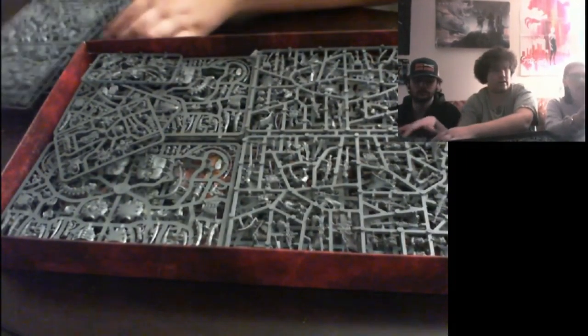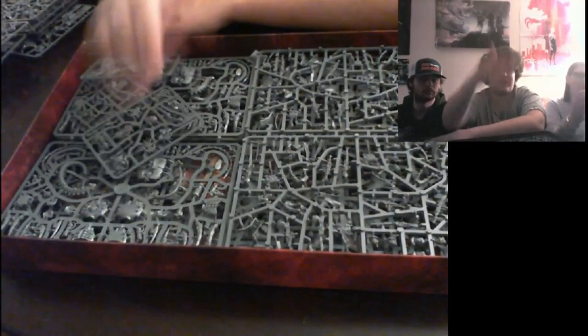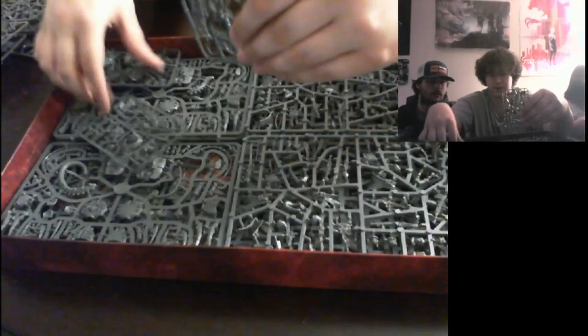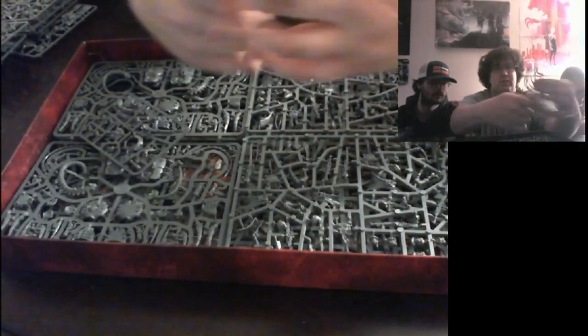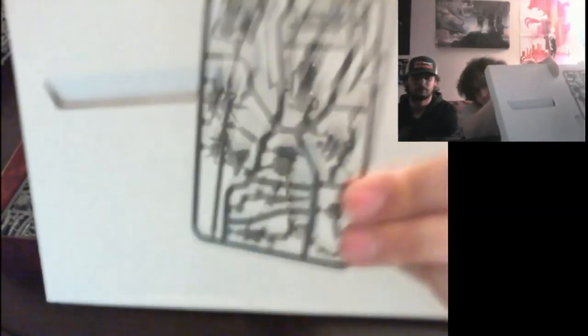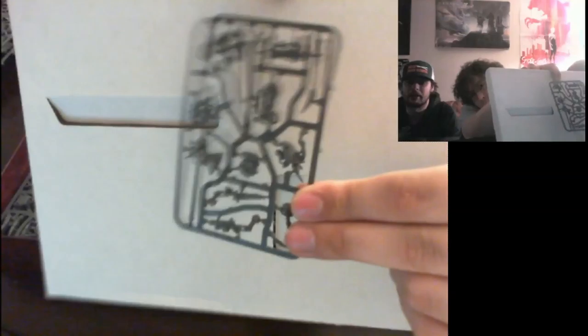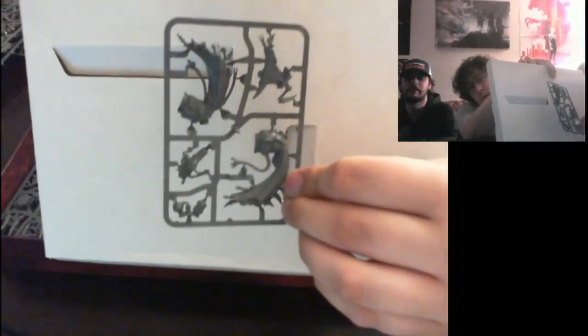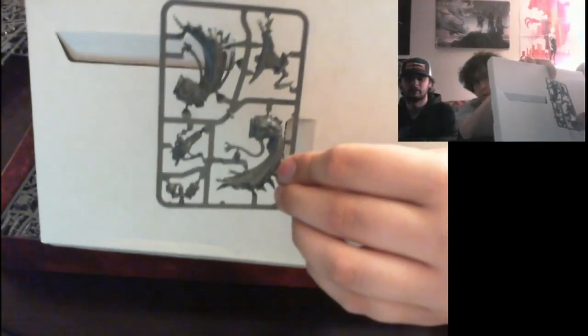There's a company called Fat Mats and they make one called the Micro Mat — that's a mat for this sort of thing. You need a white backing, a neutral. That is your Tech Priest equipment — it makes a standard Tech Priest. Nothing particularly special about it, but it gives you the head option to make the Tech Priest Dominus. You'll see it better when we debut the painted version. These guys will be part of the Skitari army army showcase.